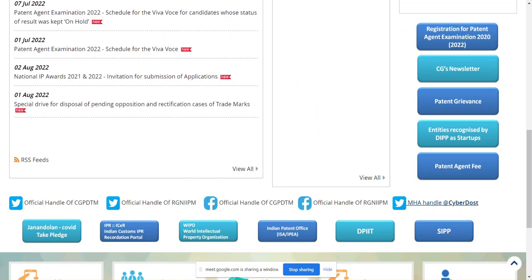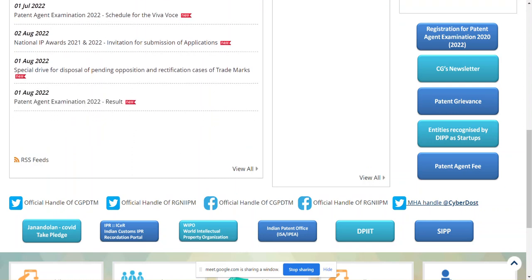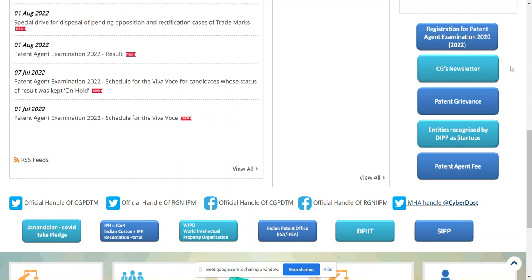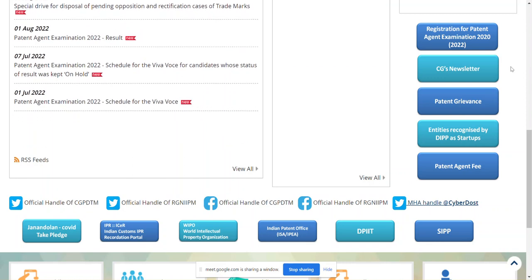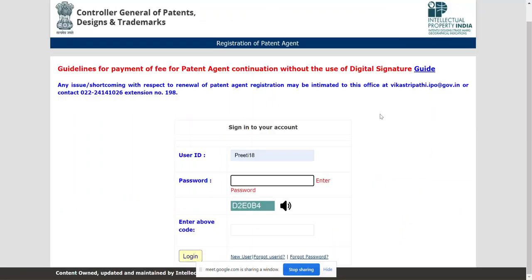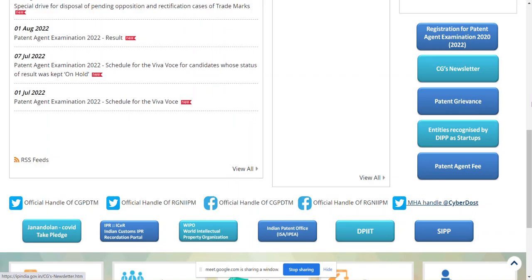Once the link comes, you can upload, pay the fees and then send all the documents to the patent office. At our time they had given these privileges, that online payment and online upload will be there. This is for after the registration has been done, when you have to pay the renewal fees. If you don't have a DSC, then you can use this portal. But the things which we used, I think they have removed from here, and they may come up with a new portal for that.